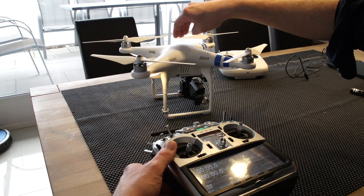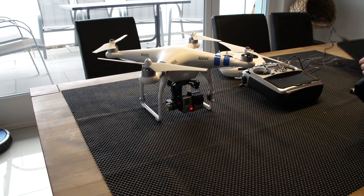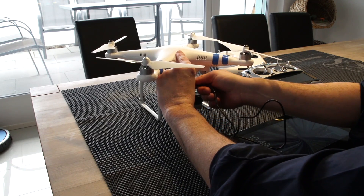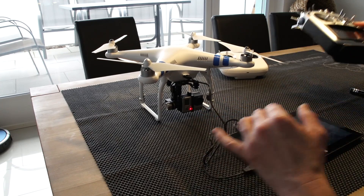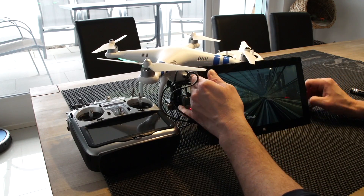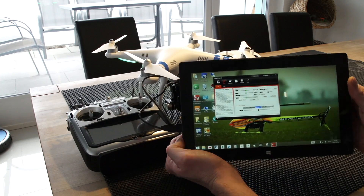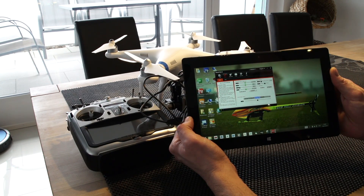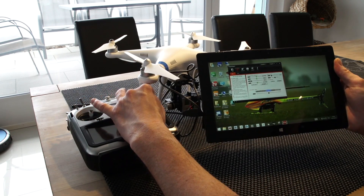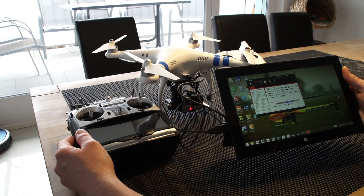For the channel assignment, we'll need to have the Phantom connected to the computer program that came with it. So I'm taking my tablet here, connecting it quickly, and starting up the Phantom 2 Assistant program. You can see the assistant is there - 'Phantom 2' is written on the very top, which is exactly what we need. We quickly check the stick calibration monitor to see if movement is showing - and that's very good, it indicates it's bound and working.